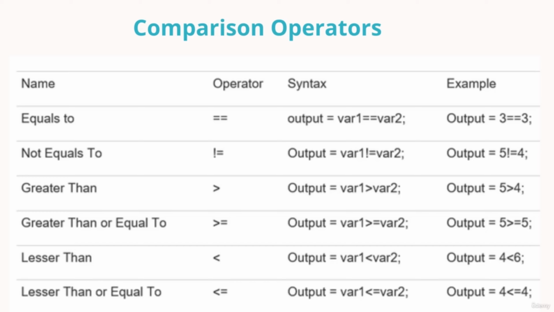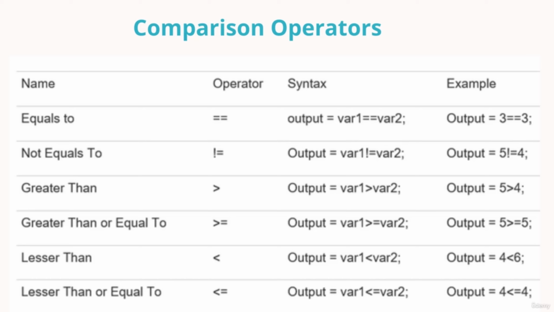operator. Greater than when you want to compare the greater value, lesser than when you want to compare the lesser value, and very similarly greater than equals to, less than equals to. It will compare the greater as well as the equality. So all these operators will compare two values and will always return a boolean, either true or false, on the basis of the comparison made.